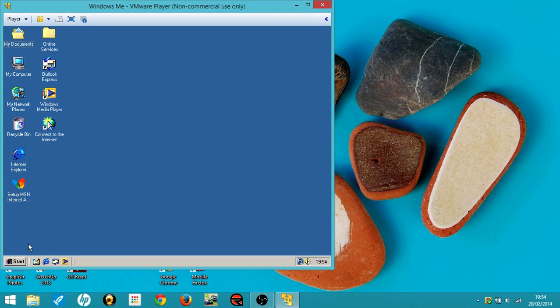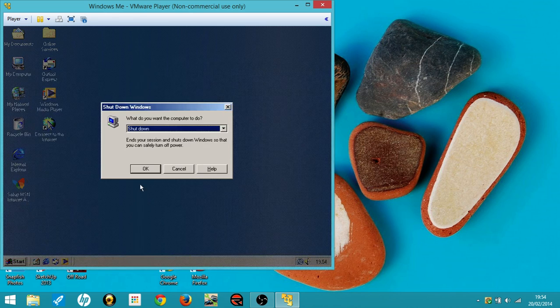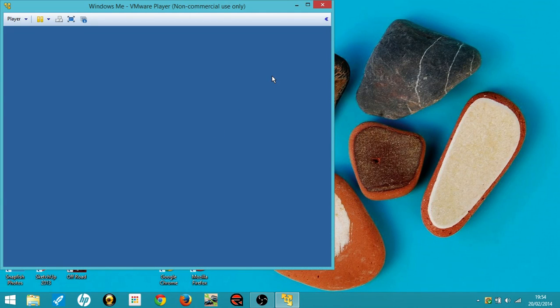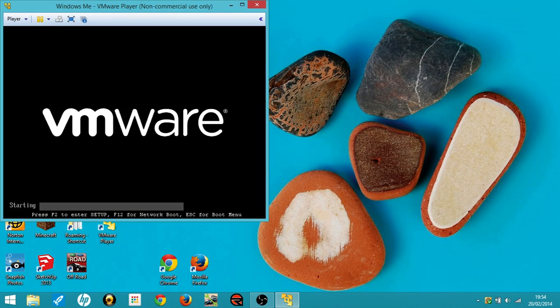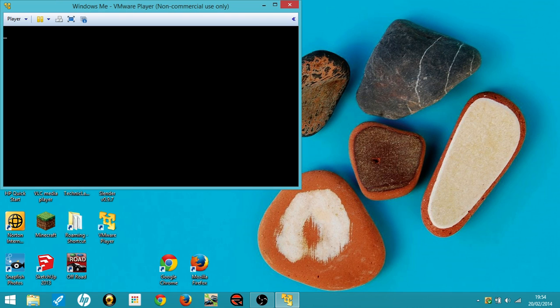No, the full screen's not working, so I'll just do a quick restart to see if we can get it to work. VMware tools might load properly this time.